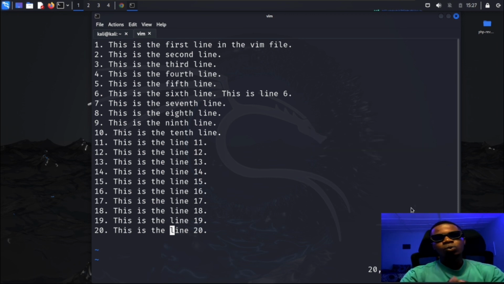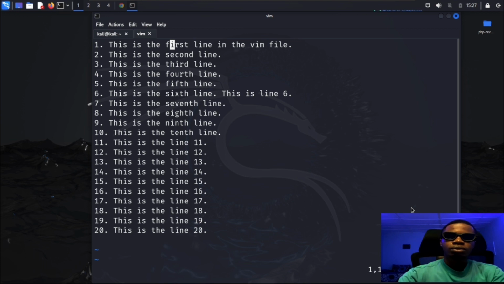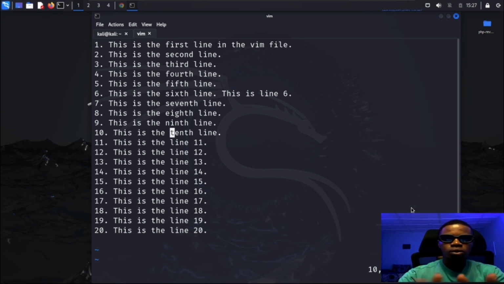Now you might be wondering, how do we use this count in our Vim environment? Let's say we want to combine the motion and count and we want to go to the first line. Instead of clicking on K a couple of times or 19 times, you can just type 19K and you're back to the first line. So it counts 19 lines above the cursor. Now you can also do the same thing. Let's say we want to move to the 10th line without clicking on J 9 times. You can just simply do 9J. And now you're on the 10th line. That's what happens when motion and count come together.